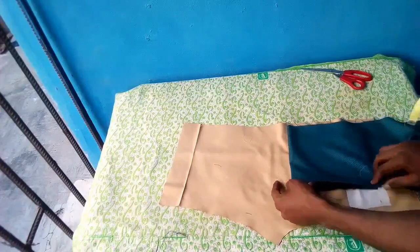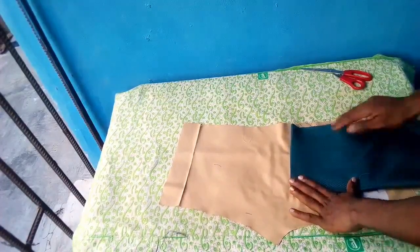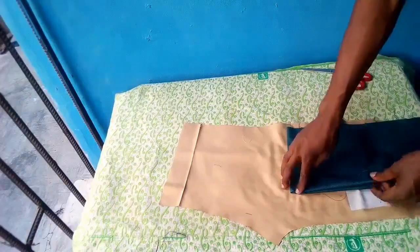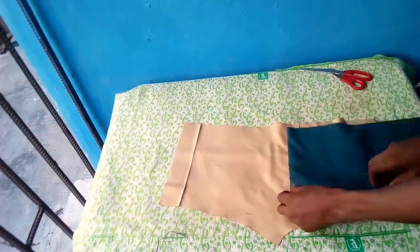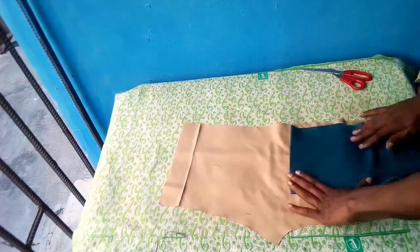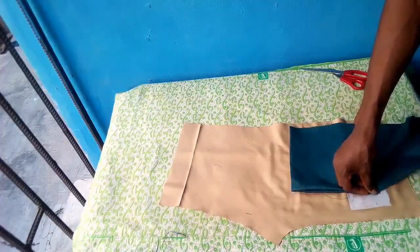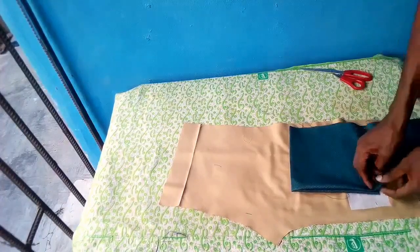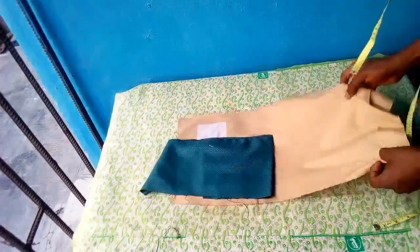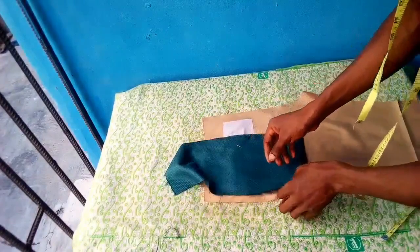After folding inwards, you sew both pieces separately. Then when you get to where the up and the down part meet, you bend. After getting to where the up and the down part meet, you bend the remaining part inwards like that. So you bend it excessively inwards, which you can see we are doing at the moment. So after bending and sewing, that is what we got. We'll be going straight to the other part.